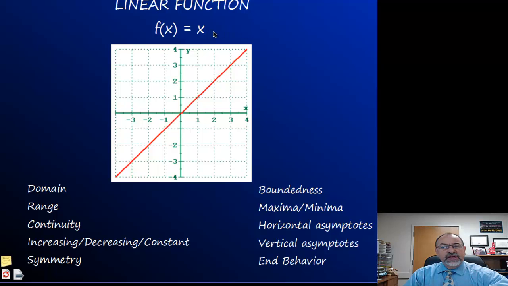Now we can then algebraically move this right or left, up or down, reflect it over x, and do all these things that we talked about last year, and we will do this year, but this is called the basic function. And then what we want to do is, as we look at this function, consider the 10 things that we talked about, the 8 things, but because increasing and decreasing count as 2, and then maximum counts as 2, we end up with about 10. We want to then look at this function and analyze it in terms of these 10 things.